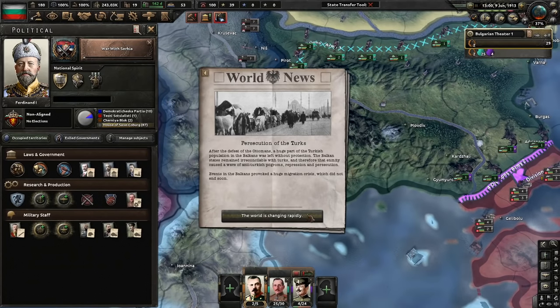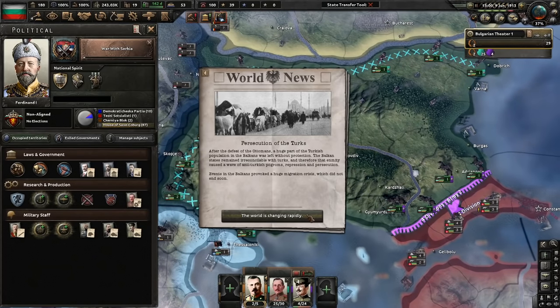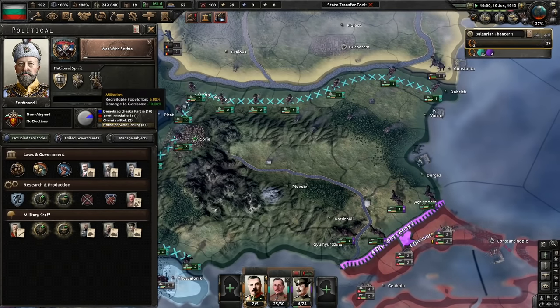Persecution of the Turks. After the defeat of the Ottomans, a huge part of the Turkish population in the Balkans was left without protection. The Balkan estates remained irreconcilable with the Turks, and therefore that enmity caused a wave of anti-Turkish pogroms, repression, and persecution. Events in the Balkans provoked a huge migration crisis, which did not end soon. The world is changing rapidly.